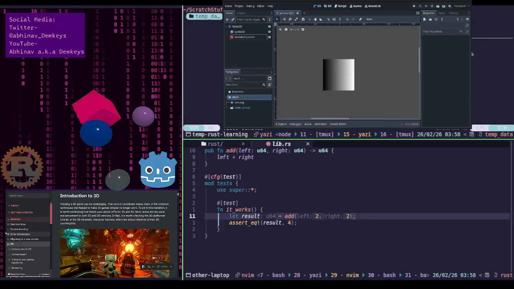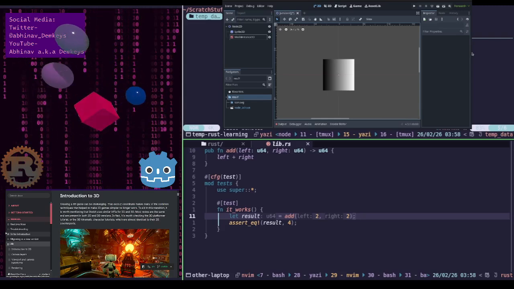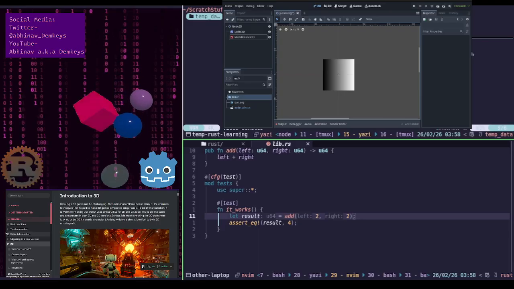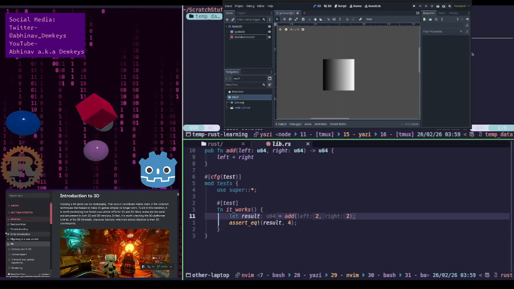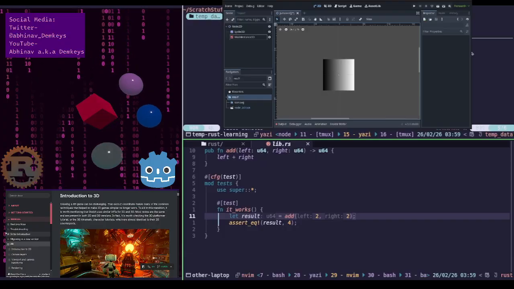Did it say base node or base class? I mean, it's kind of the same thing in this context, but I just want to get the terminology right. Base class node. Okay.